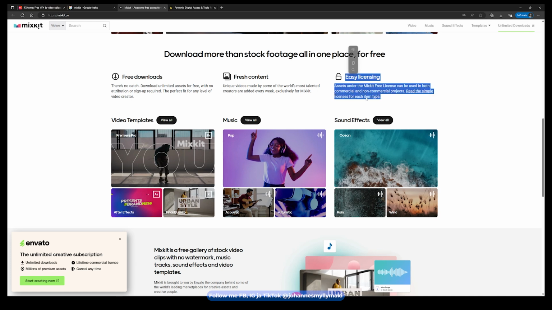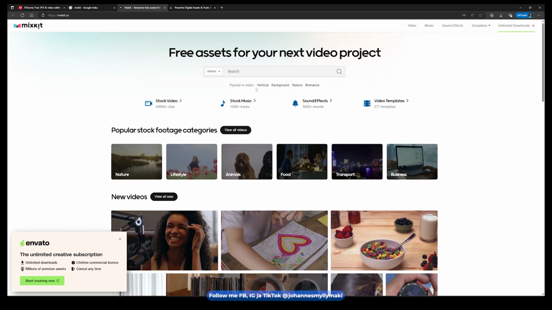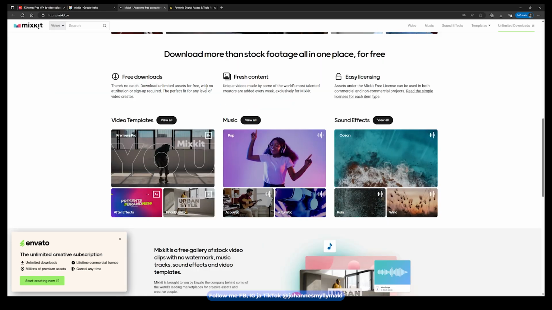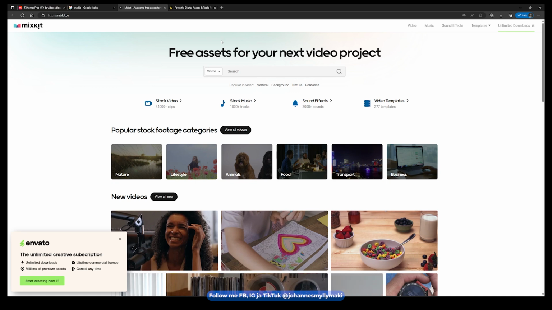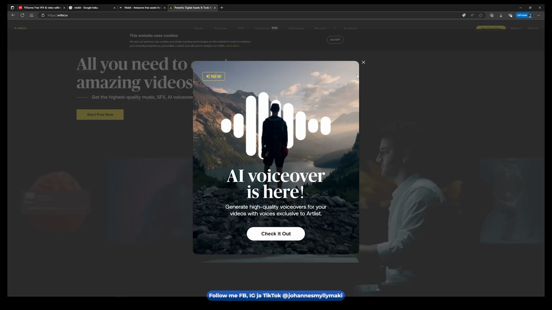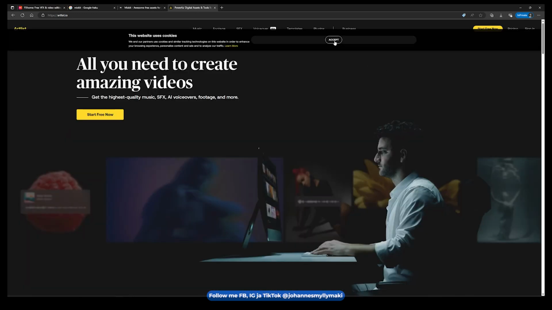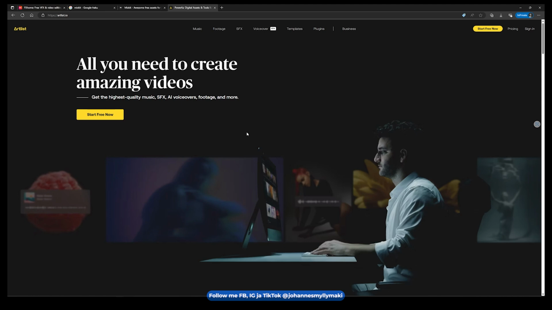But if you reach the point where you feel that the free music libraries don't offer enough variety, or if you are working on a lot of real client projects, I highly recommend checking out artlist.io. Artlist is a paid service, of course, but it offers an amazing library of high quality music, for example for video projects.